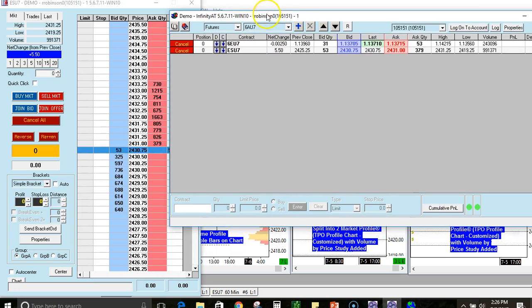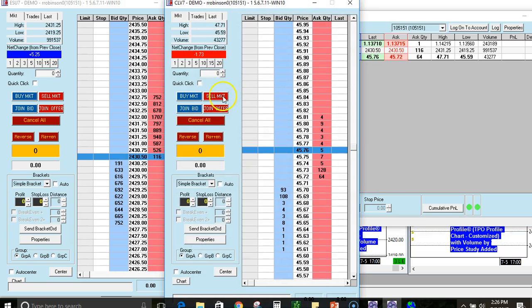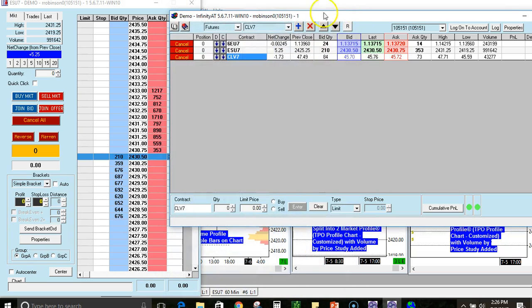This active bar must always be open. This is how you get to the different markets that you want to trade. So let's say we want to trade crude oil. I would click it, then hit the plus sign, and it'll pop up down here. If I want the dome, the D, that's what that stands for, you hit the down arrow and the dome will pop up. We'll close that out for right now.